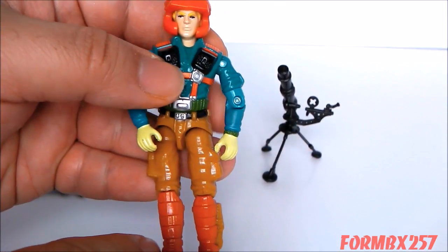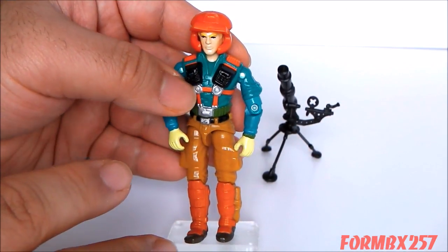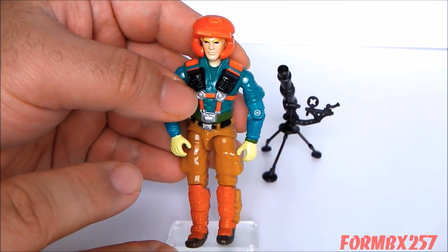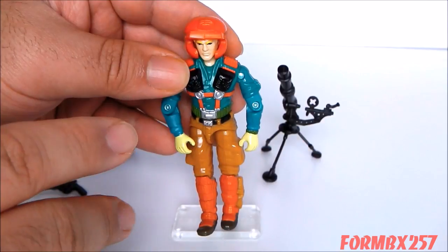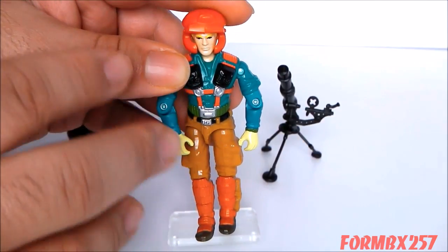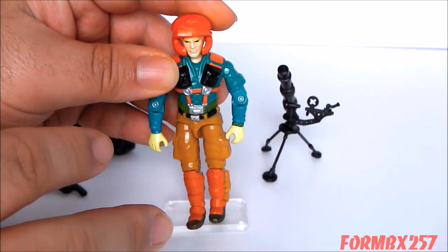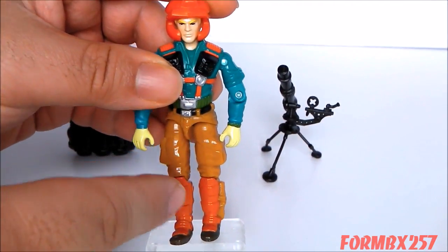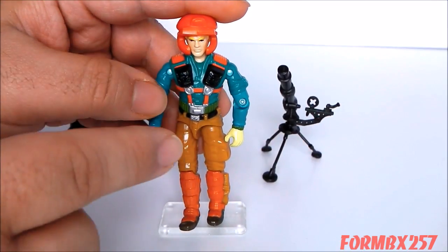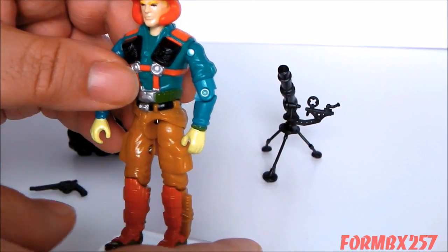I'm not sure if that was meant to represent team colors or something from either a baseball team or a basketball team. I'm not sure. Again, Hasbro has done that in the past, but I just couldn't find any reference to those type of colors. It's too odd of a choice for a military Mortar Man, so I'm thinking that there has to be some type of reference as to what these colors are actually supposed to mean here.